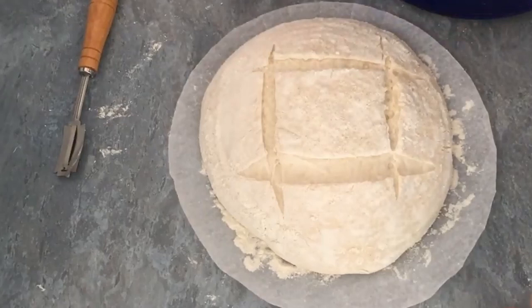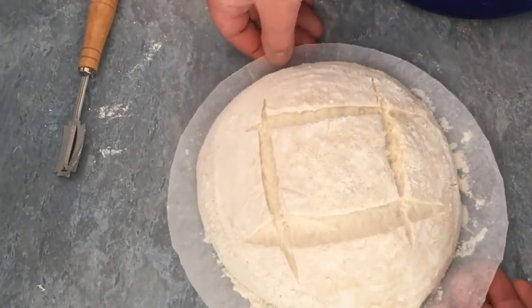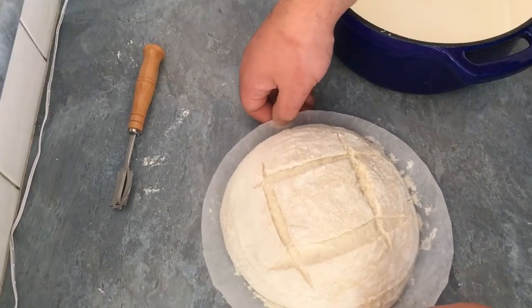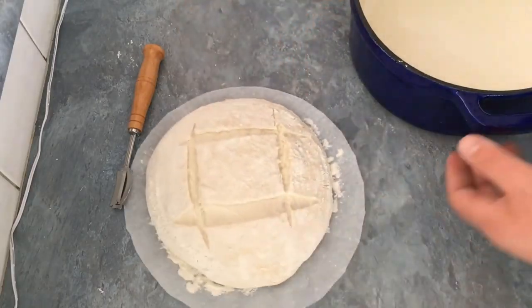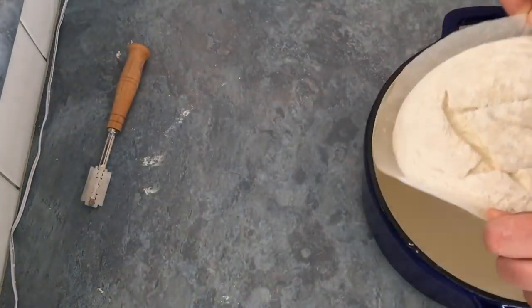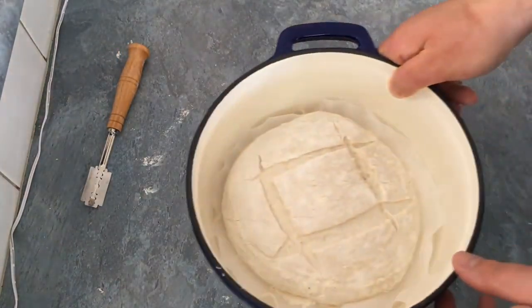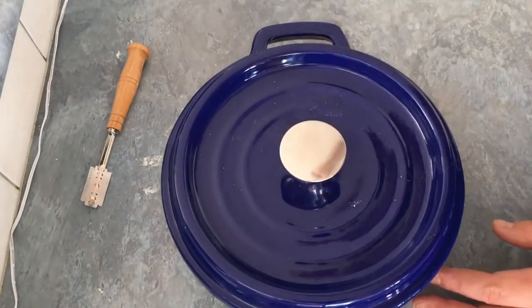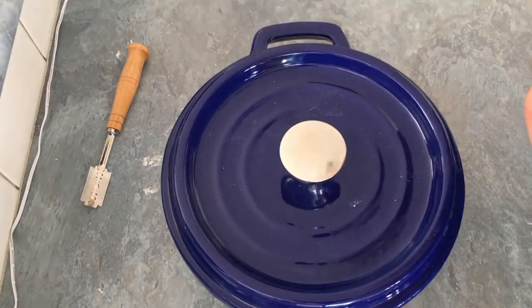So the bread is scored, and we can now put it into our pot, Dutch oven, crock pot, whatever you like. You can also use a normal steel pot. This is how I started at the beginning. And that's how we go. We put this in there, just like that, put the lid on and put it in the oven. And we'll see you in 50 minutes, an hour.